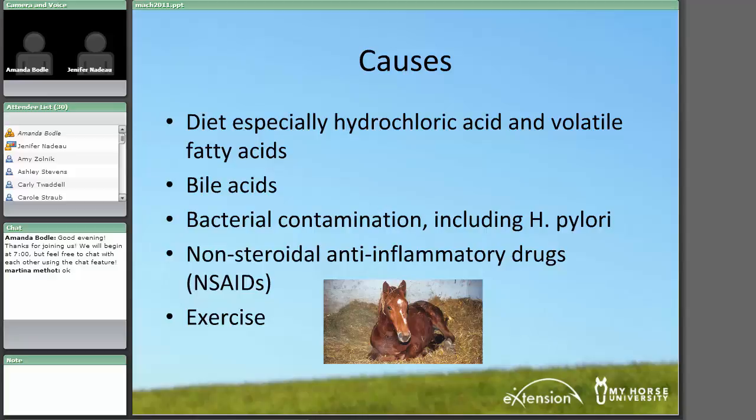Another thing that they've found as being a problem in horses is intense exercise. They feel that this causes gastric compression, and acid contents are then moved into the proximal squamous region of the stomach that we saw. This is called acid splashing, and this may also occur from gastric reflux. They also found that gastric pH decreased rapidly to less than 4 at the beginning of walking, continued to decrease during trotting and galloping, and remained low until the horses returned to a walk. So that's kind of interesting. The more that they exercise, the more the gastric pH decreases.